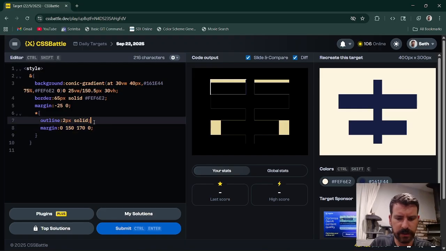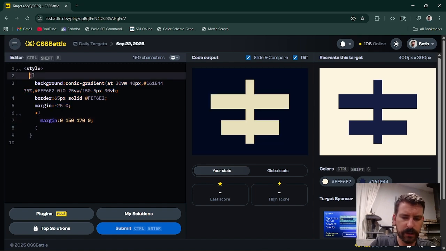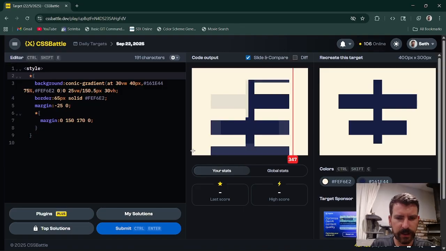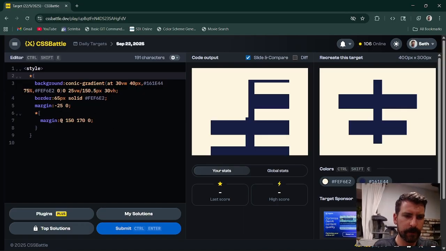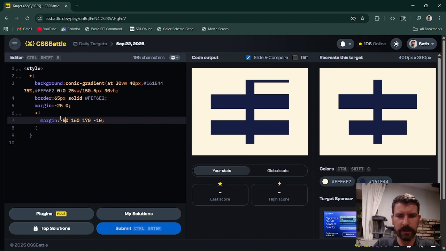Because once we pull this off, let's just delete it. I don't think I'll need it. I hope I won't need it. And do that. Hey, we broke something. Okay, so it got really big because it can't shrink below the size of the margin. So what we're going to do is just give it a -10 there. That's pretty cool. And then we'll just give it like a -50 there. Ooh, let's go a little bit more. -80. Okay.